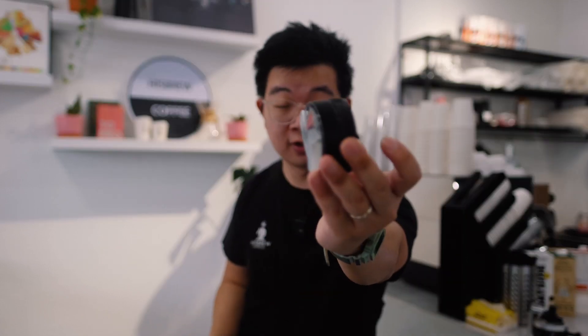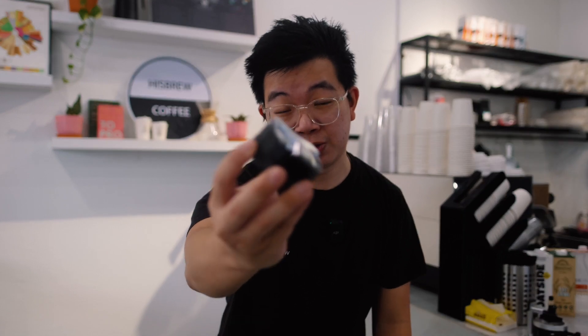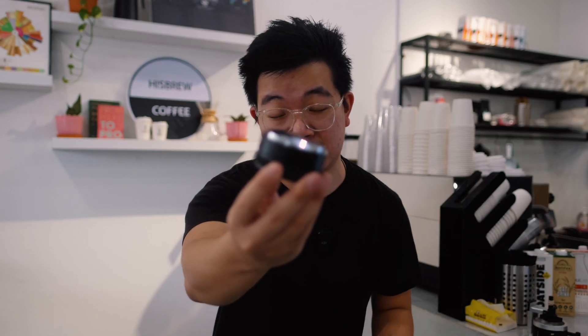Before the AutoComb came out and became really famous, we in our little roastery here — cafe front — we've been using this particular tool: the Wedge Coffee Distribution Tool. There are various manufacturers that make it, and we've got a very generic one that costs about $5 to $10 US dollars. We felt that it did pretty well and did the trick for us.